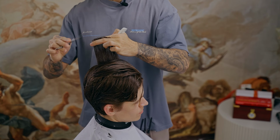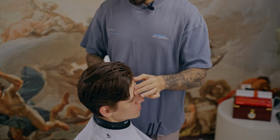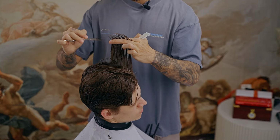So in this case, we're just cleaning up a little bit more through the corners here. And the last thing we're gonna do is just blend in the last length by just doing it round as well.